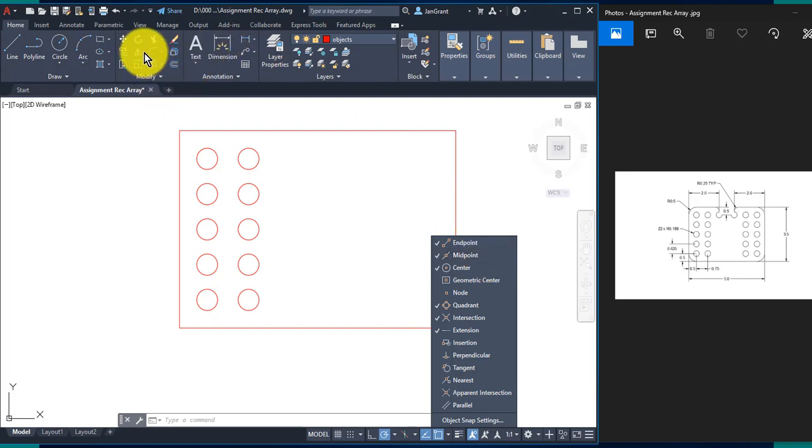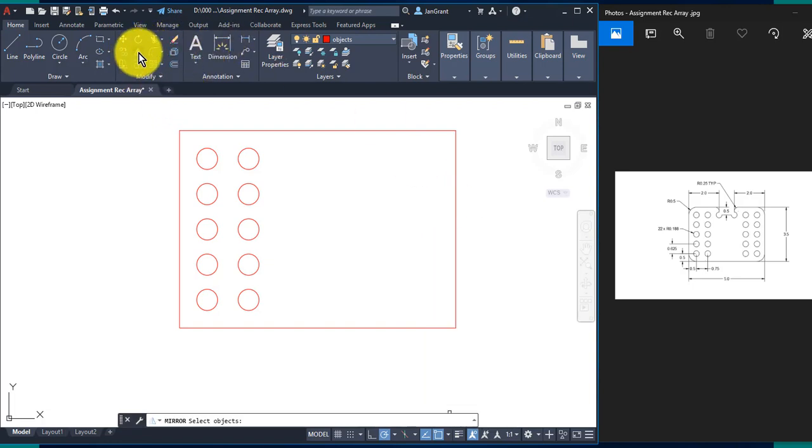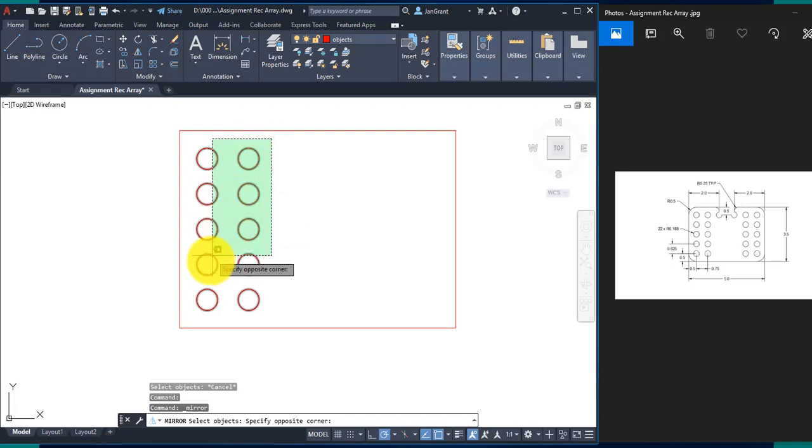So now we can go up here and modify and click on mirror, these kind of back-to-back triangles. And then we want to select these circles. Now I can select them all at once because they're the array. But if you didn't have it arrayed, like you exploded it, you could click in space and pull your mouse across those to select them. So all the circles are selected.